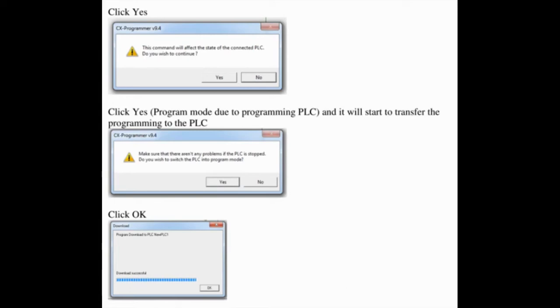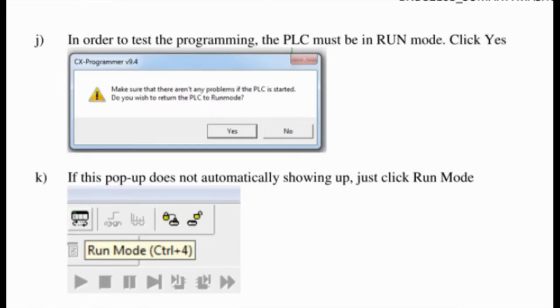After that it will show this, and you just click yes and click OK. After that the PLC must be in run mode, so you click yes. After that it popped up, and if it does not automatically show up, you just click the run mode.